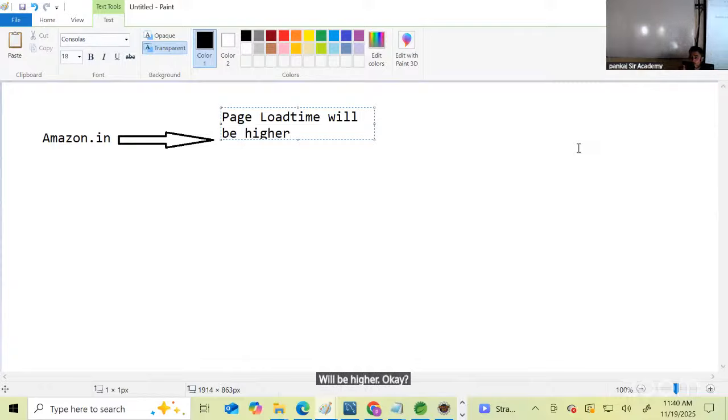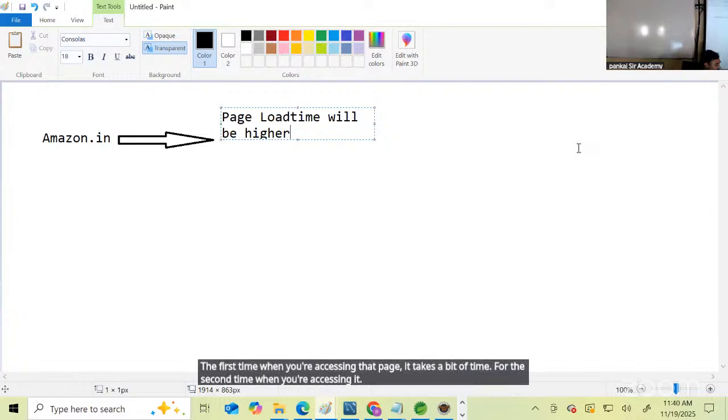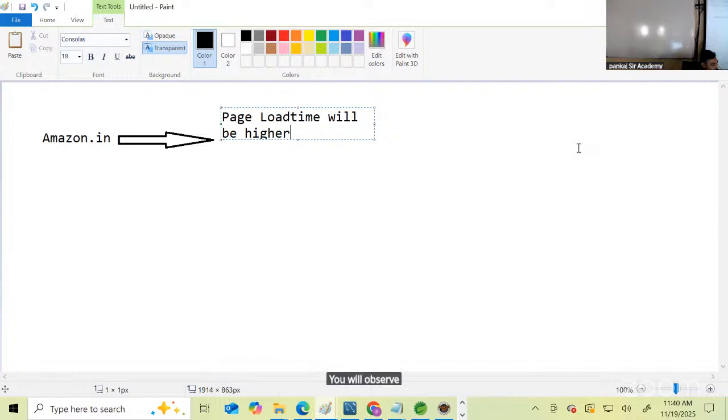It will not load immediately. But have you noticed that when you visit the same page a second time, the loading is fast? The first time you access that page it takes a bit of time, but the second time the page loads quite quickly.